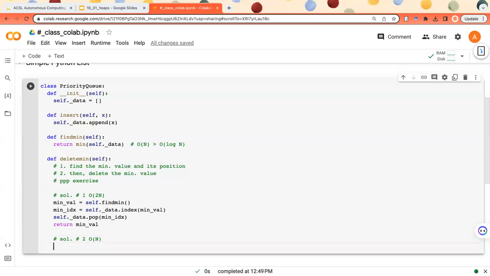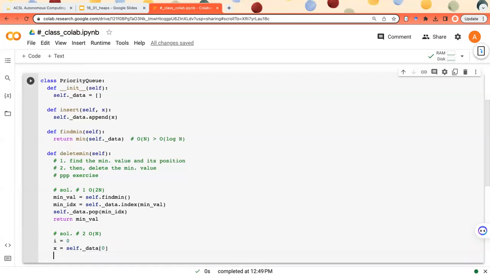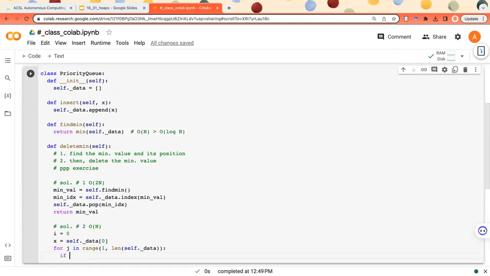what we are going to do is first define two values. The index I, and x is going to be the value of the first element. And we are going to iterate through all the values inside this data and find the min value.